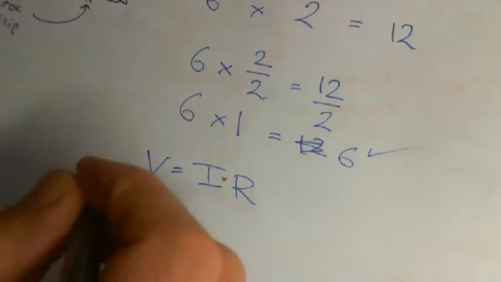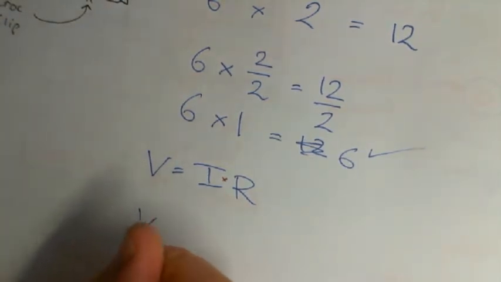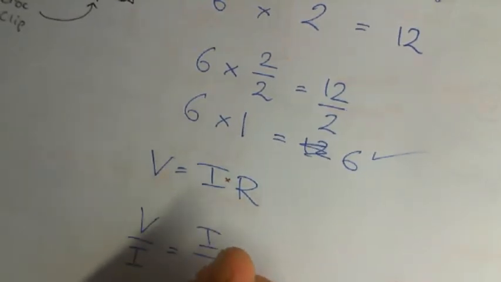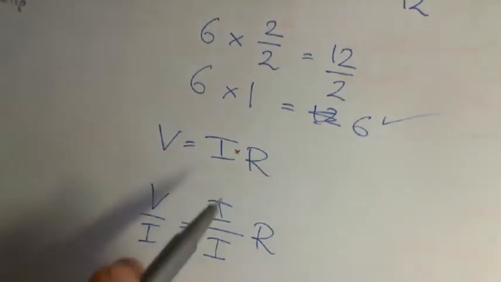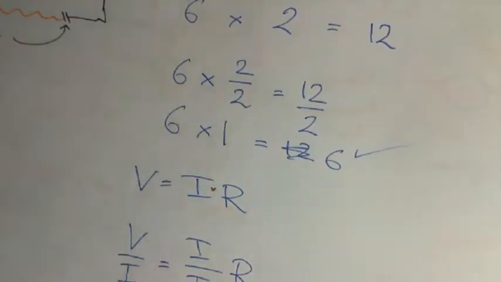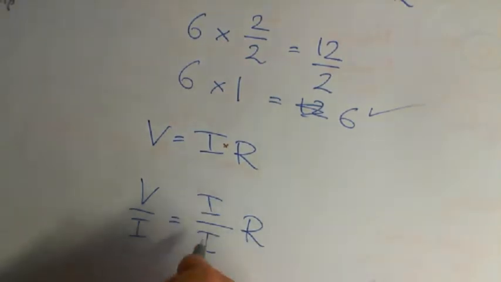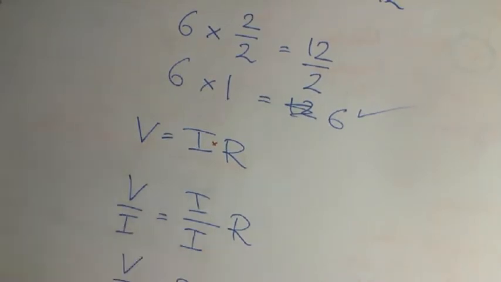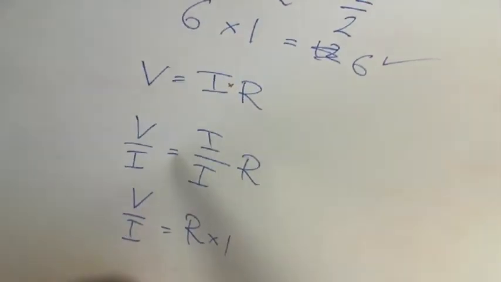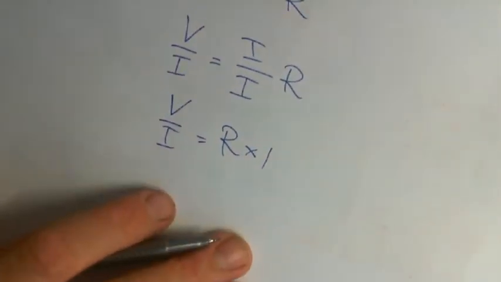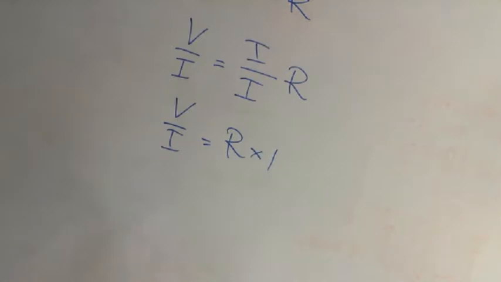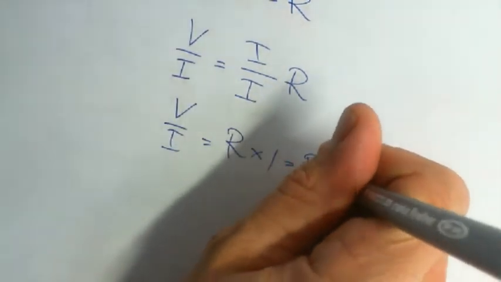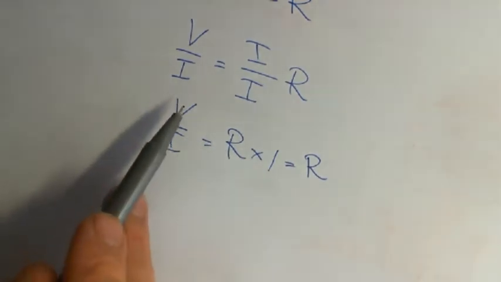And then we divide both sides by I, so we get V divided by I equals I divided by I times R. Well, 2 divided by 2 was 1. A billion divided by a billion is 1. Blue divided by blue is 1. Anything divided by itself is 1. So I divided by I is equal to 1. So that means that V over I equals R times 1. And anything times 1, so 1 billion is just 1 billion, 1 blue is just blue, 1 dog is just a dog, so 1 lot of R is just R. So that means R equals V divided by I.